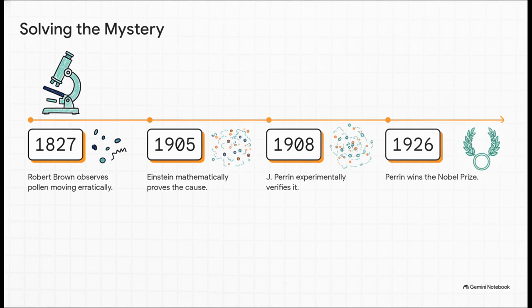He thought they were literally alive and swimming around. But then he tested completely lifeless dust and sand particles and saw the exact same dancing motion. Well, the scientific community was completely baffled by this. For decades, scientists argued over why this happened. Some desperately tried to use it to prove that invisible atoms existed, while others completely rejected the idea altogether.